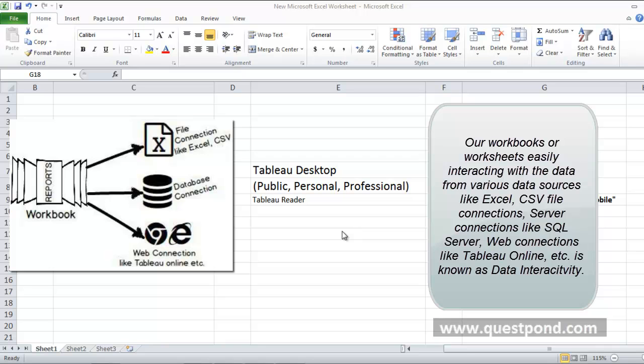We can also connect a data source through the web or internet to Tableau. So data interactivity simply means the worksheet or workbook interacting with the data coming from these data sources without any kind of problem.